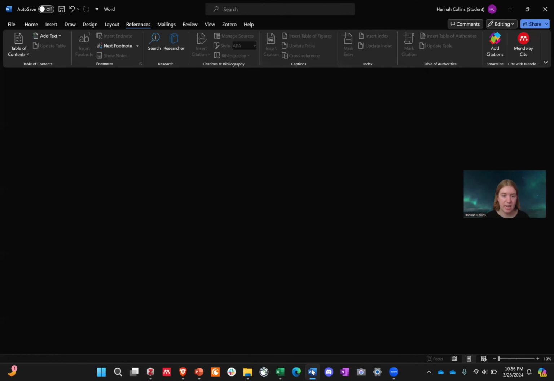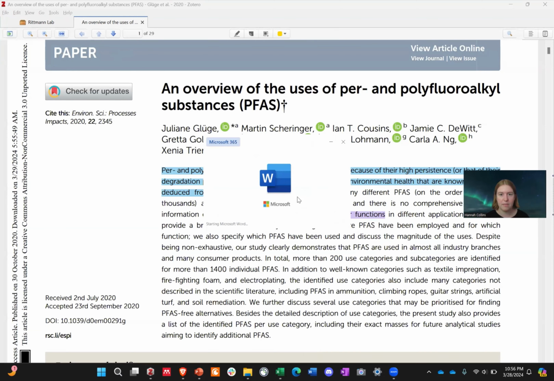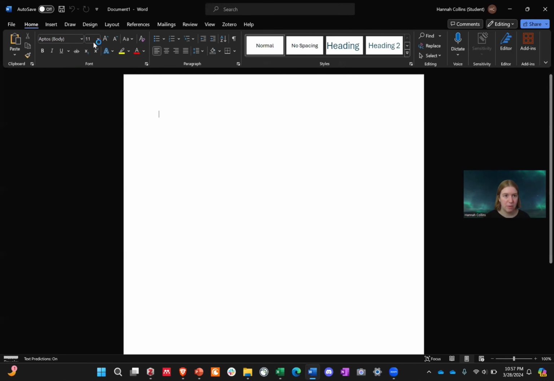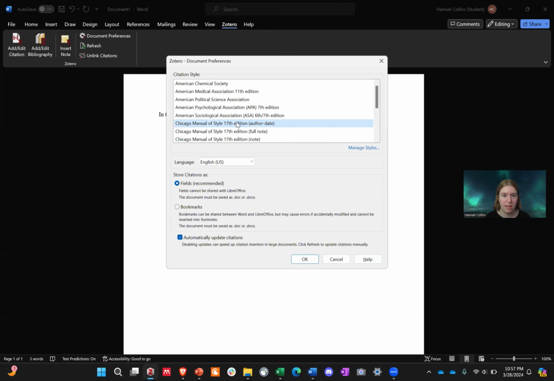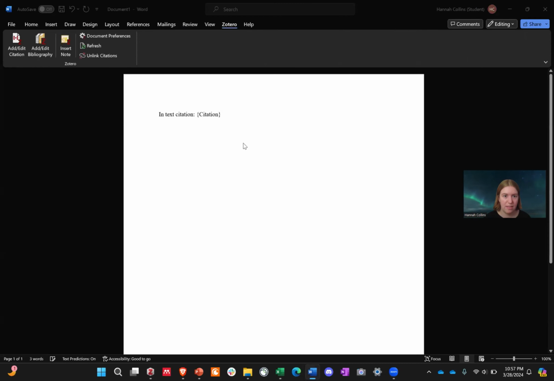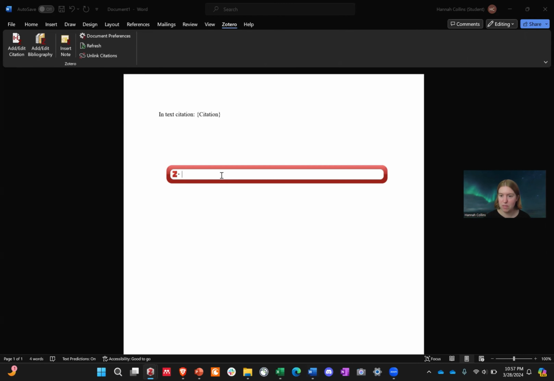And then to cite into a Microsoft Word document, what you can do is open the Word document that you want, and then when you want to put in an in-text citation, what you do is you go over to the Zotero tab, and then click Add or Edit Citation, and then select the citation style that you want, and then search up the title of the paper that you want to cite.